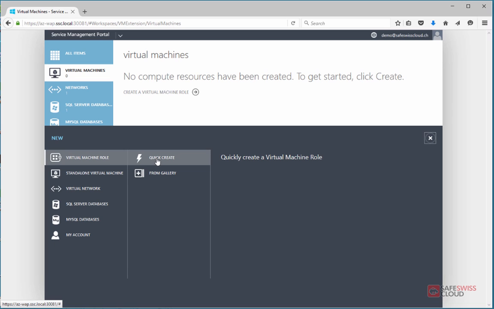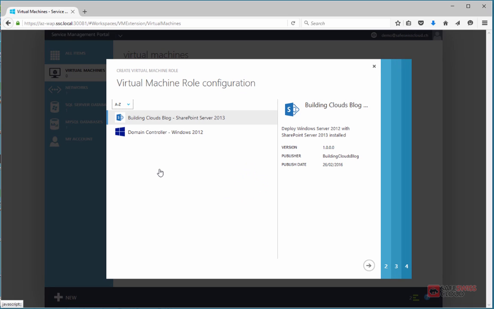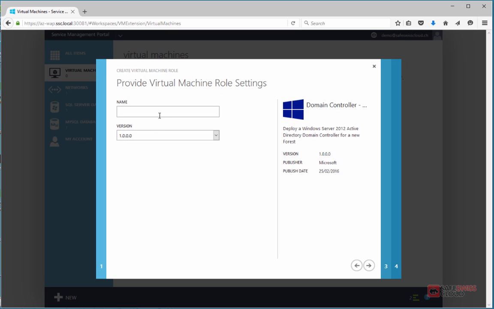Just for demonstration purposes, let's deploy a domain controller, which is a basic for any Windows network. So we can deploy domain controller from Windows 2012. And the nice thing here is that this is all provided by Microsoft, but you can also build your own roles. And you define some inputs to the scripts that will actually run after the VM is provisioned. The hypervisor will actually run some scripts inside the VM and promote it to the domain controller, or install some software, do the necessary configuration and so on.